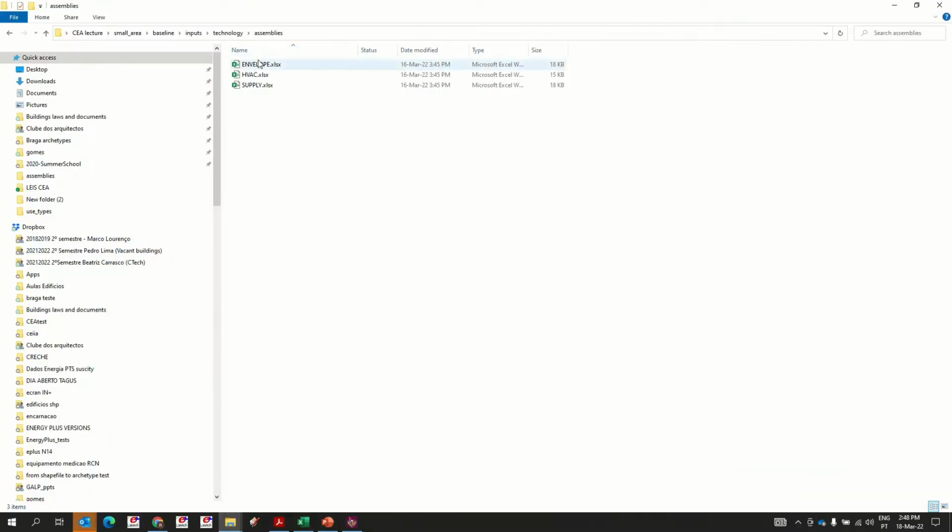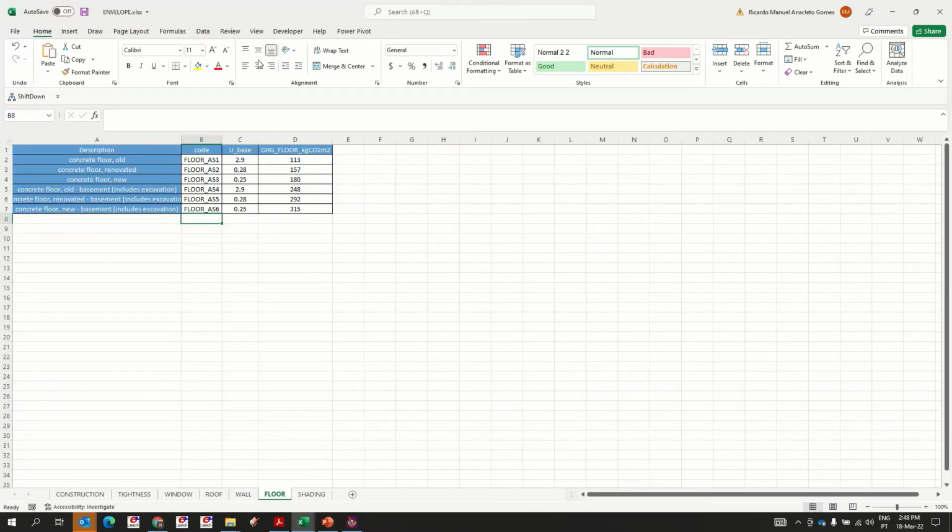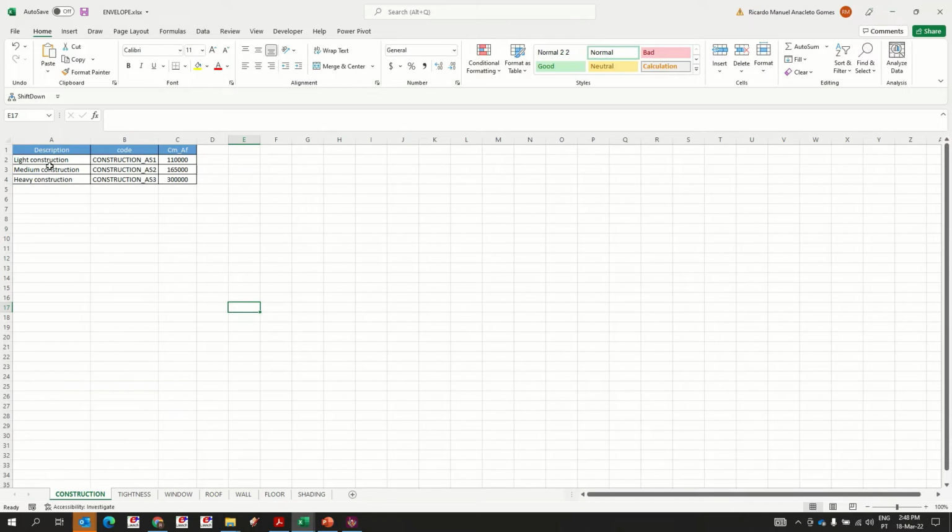So this works like a tree. If you go here to the envelope Excel file, you can go to the first sheet and you see that you have, for instance, the different constructions, with different mass values. Here we have the code that is used for the different standards.